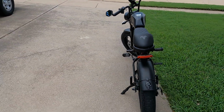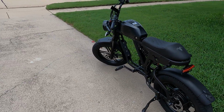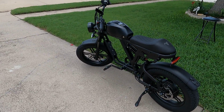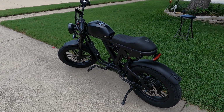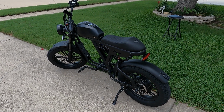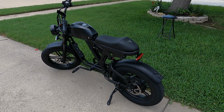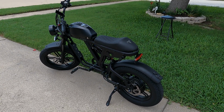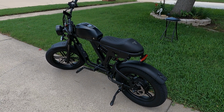I like it a lot. Well built, quality bike. I can tell you that already. Very well built. All right, well, we'll see you out on the road. We're also going to have a quick comparison between this and the Rev 1, just real quick. But we'll see you out on the road. Take care.